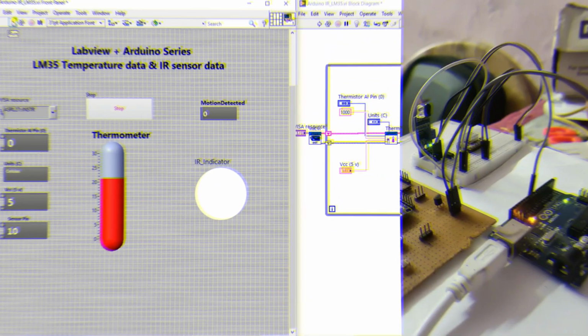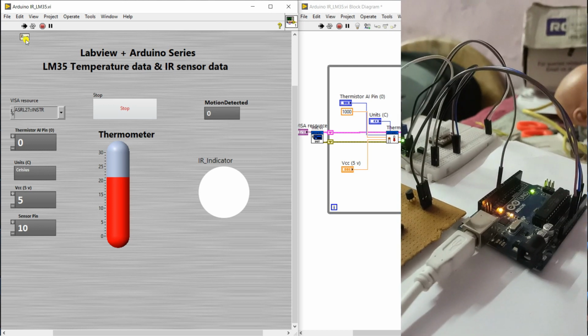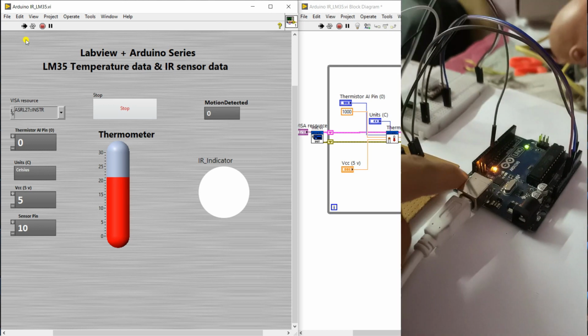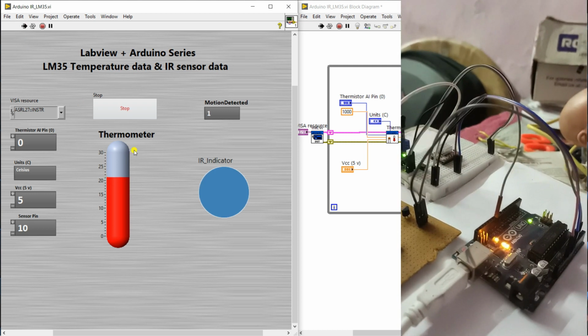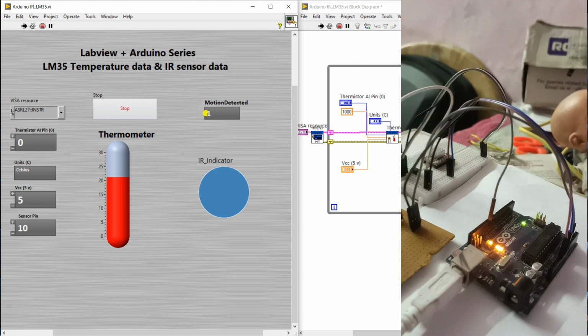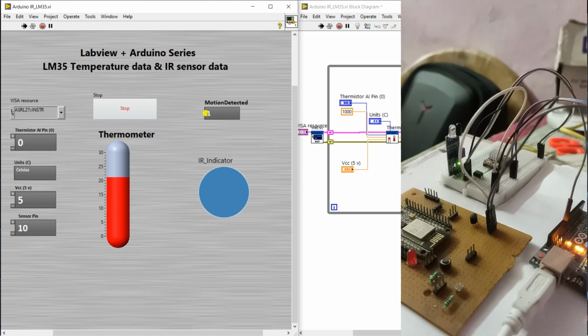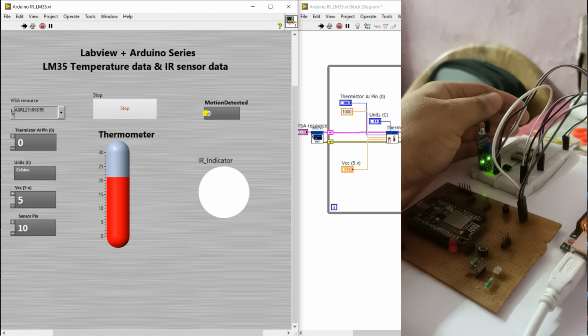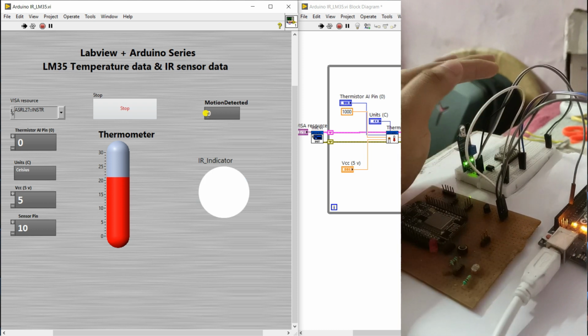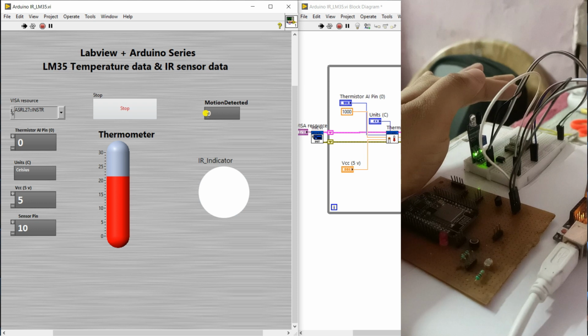Now let's click run. You need to refresh, press this button once. All done. And you see in LabView there is an LED and the motion detector. Let's first check the IR sensor output. When some object is near this IR sensor, you see the LED turn on.